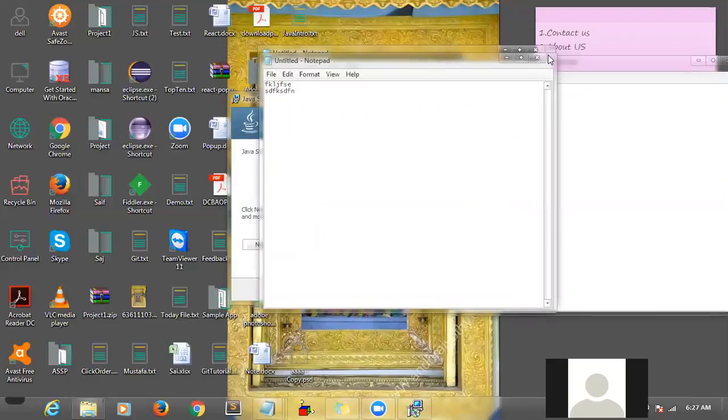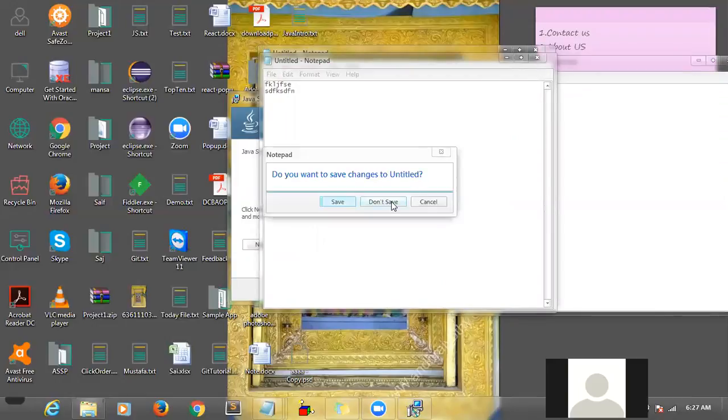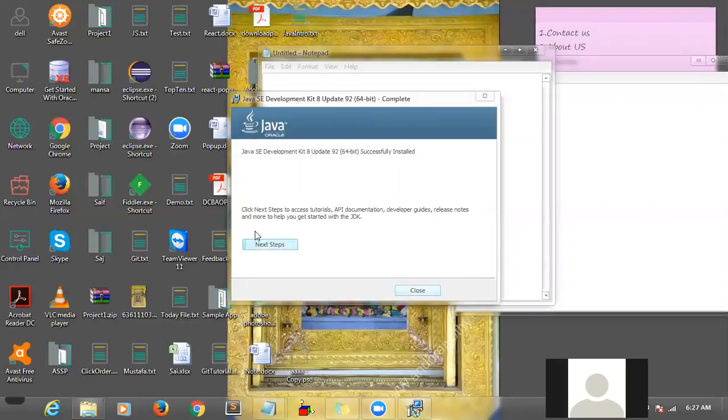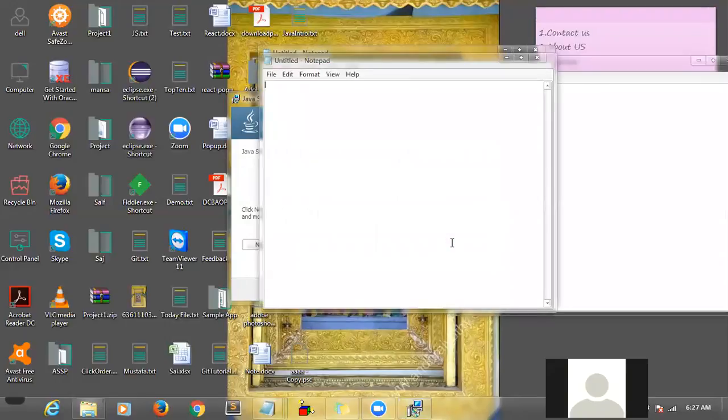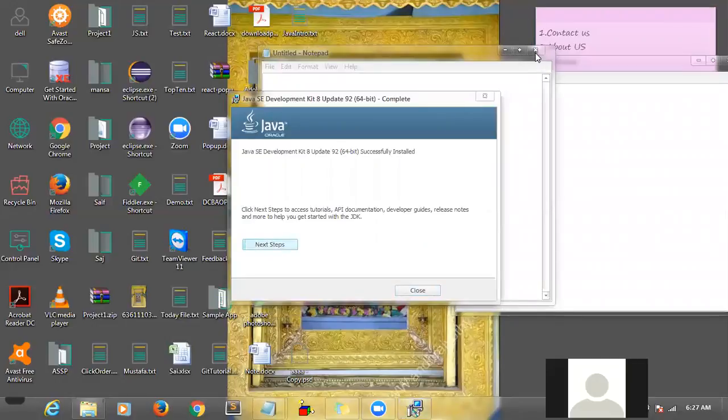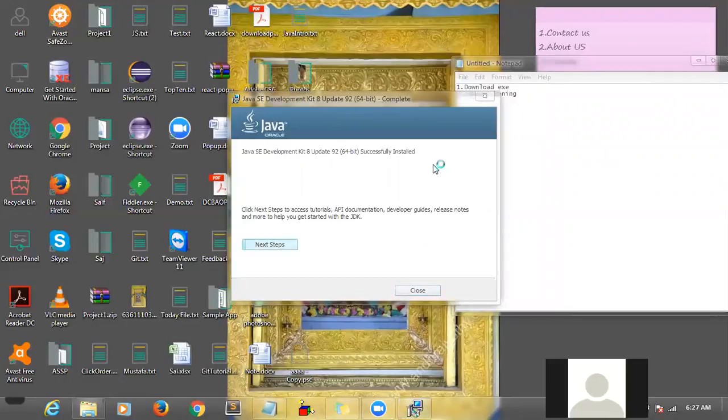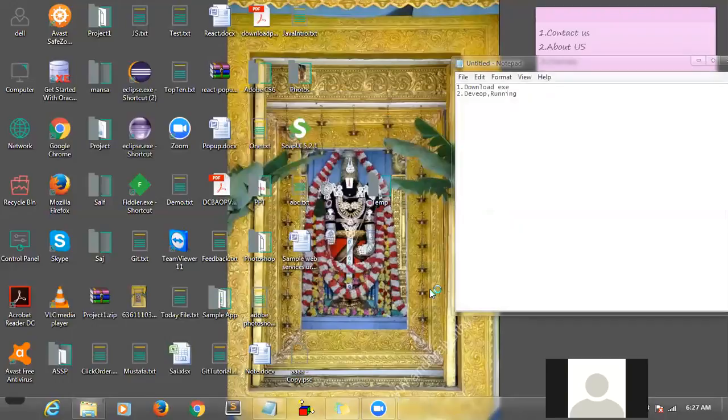It is just for our understanding purpose. There is some problem, so it's not opening; the file directory syntax is incorrect. It will open a notepad and display some message, and you can close it. Now the installation is done.